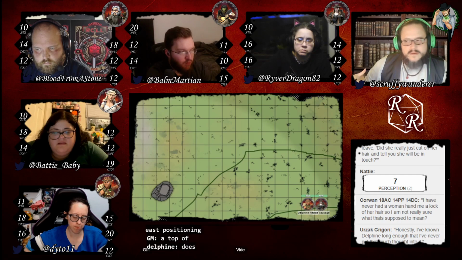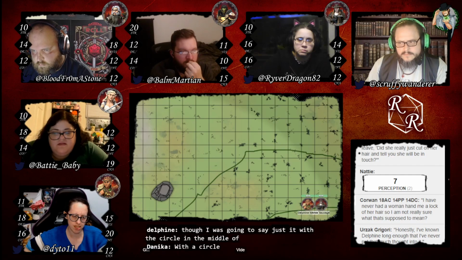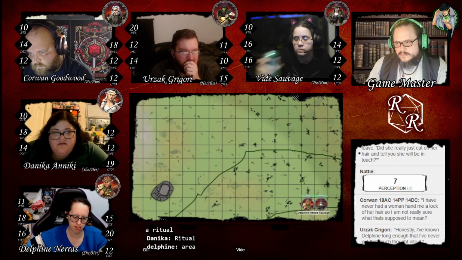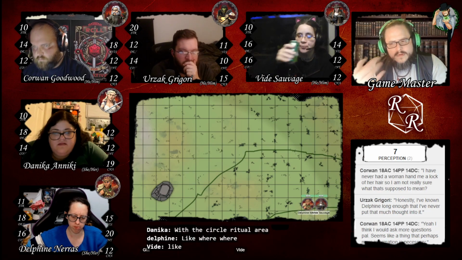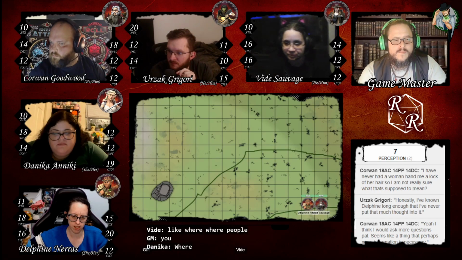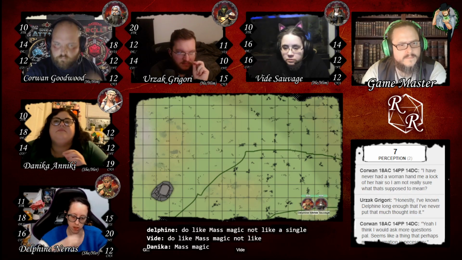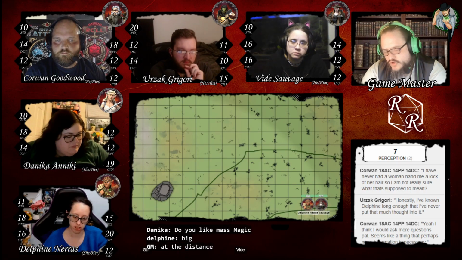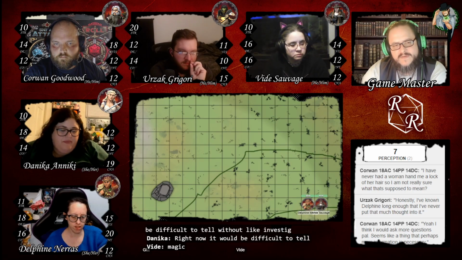Atop of... Does that... Yeah. So I was gonna say, with the circle in the middle, does it seem like a ritual area? Like where people would do mass magic, not like a single person doing a ritual magic, but like big magic. From the distance you're at right now, it would be difficult to tell without investigating the stones themselves.